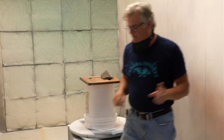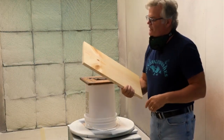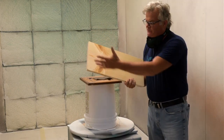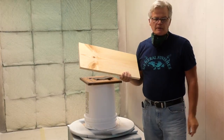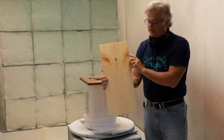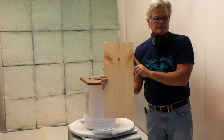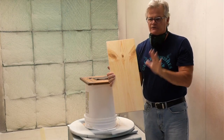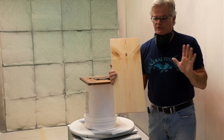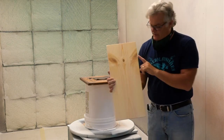I want to show you something, Keith, because my wife has a sign business and we do everything out of pine. And we base coat paint these with lamp black milk paint to help bury that knot. But that knot is always going to slowly fight its way to the surface. The stain blocker will minimize it, and if nothing else, give you at least years worth of satisfaction compared to weeks, if not days, if not minutes, with that knot bleeding through.